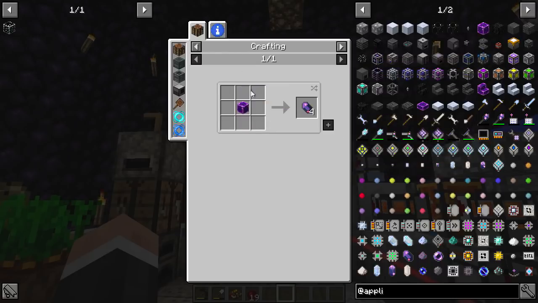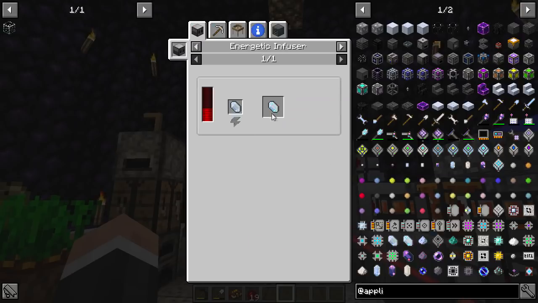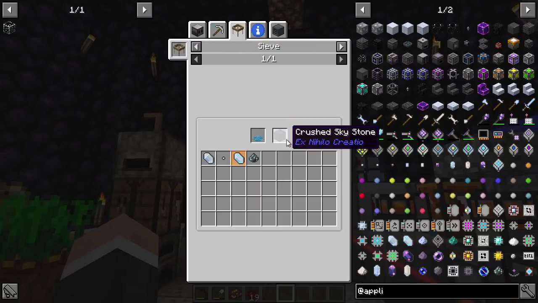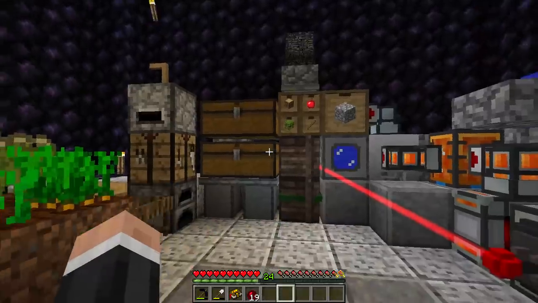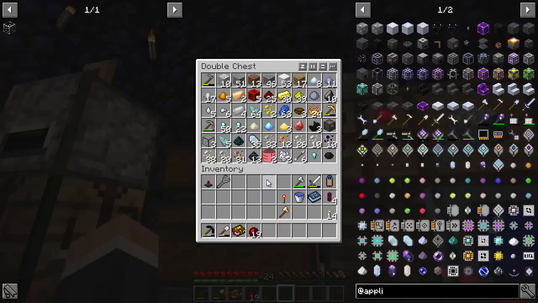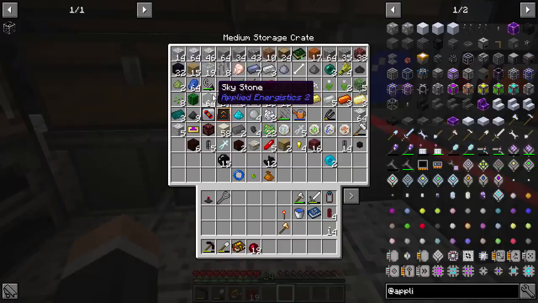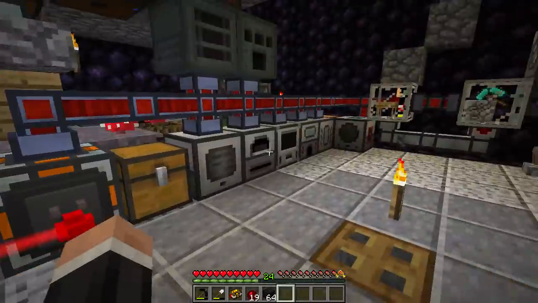So we do need a fluix crystal first. This is weird. So do we get a charged... Now then. We get the... okay. Crushed sky skull. Now I am with it. So we need a charged one. Okay, that is cool. I'm with the game now. I understand. Do we have any sky stone anywhere? Yes, we do.